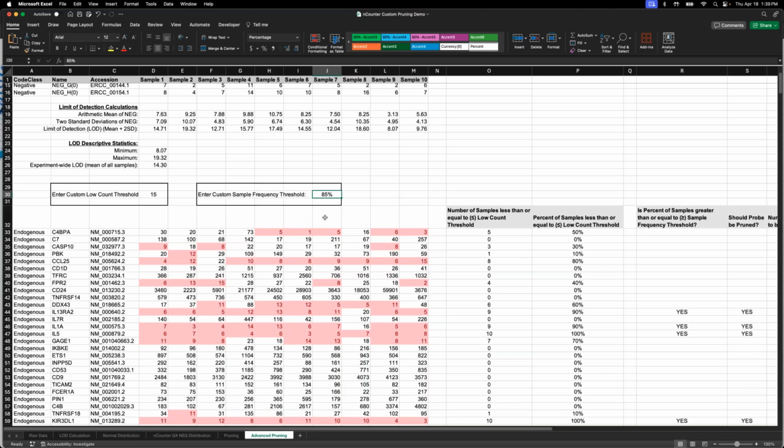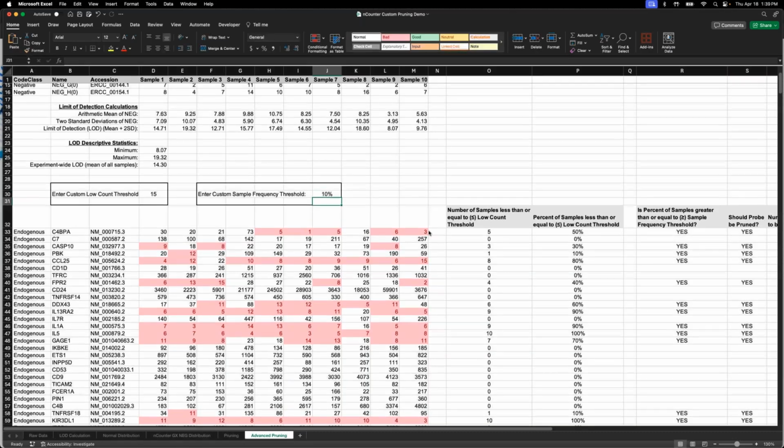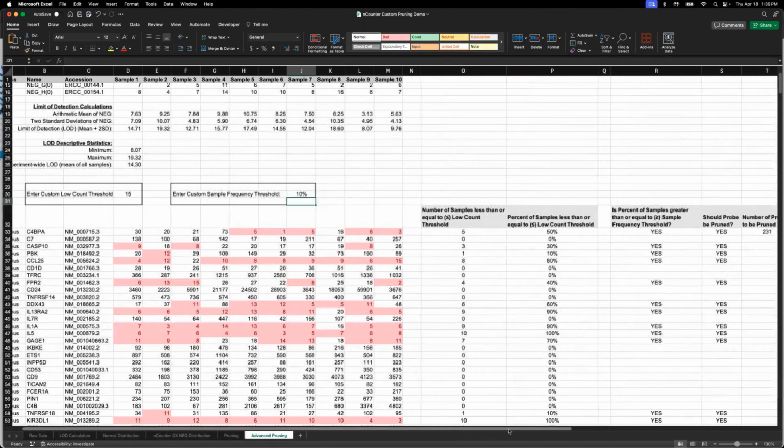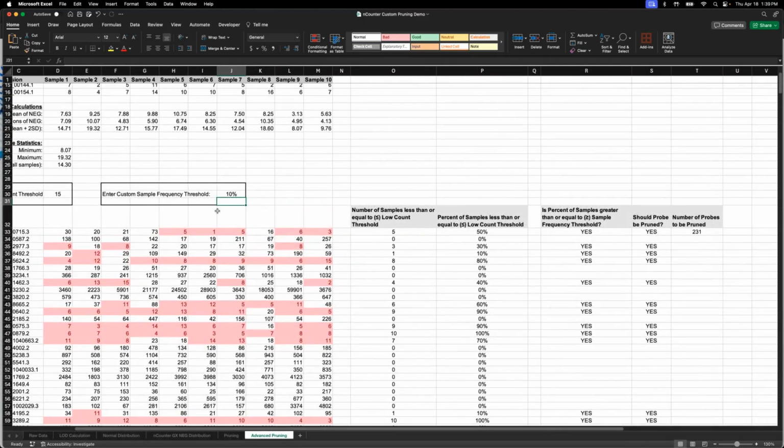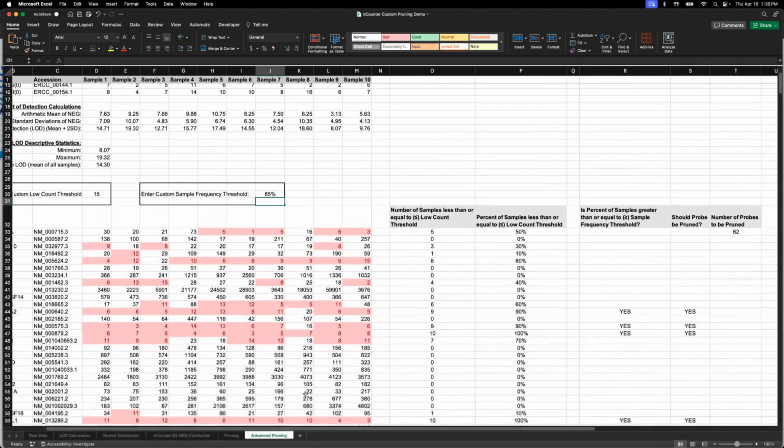So we can do this, of course, in the Rosalind platform, but just to see what it looks like in Excel, if I make this, let's say 10%, then if I scroll to the right, what I'm showing you is, this is a very stringent threshold, just so you know. The lower the number this is, the more stringent it is. We're actually removing 231 genes from the data set. If we make this more permissive, let's say 85%, which is the default in Rosalind, then it's 82. So this is how it works in the background. This is how the math is done. Hopefully this helps you understand what we're doing in the Rosalind platform when we go back to it here in just a couple of minutes.